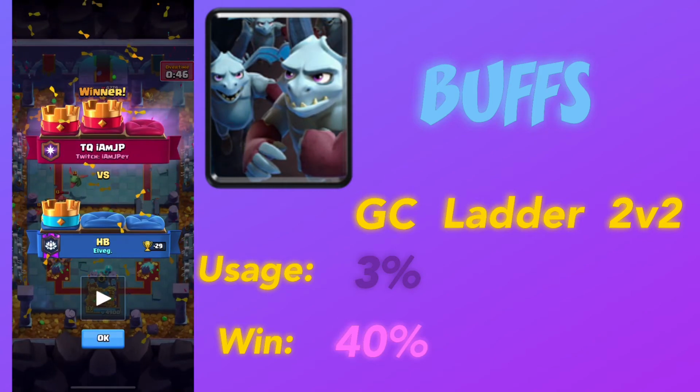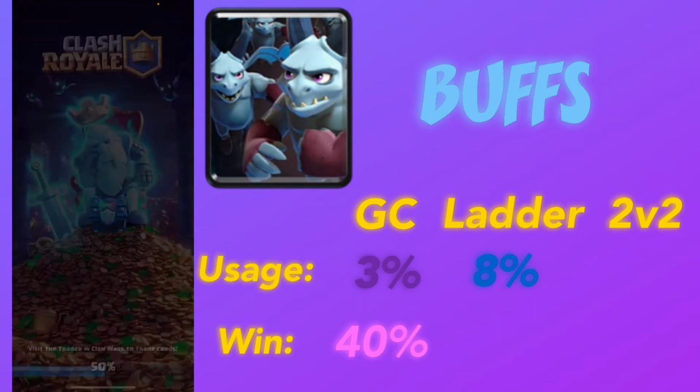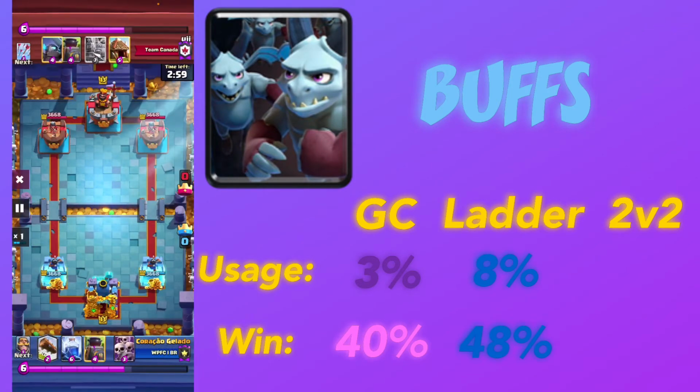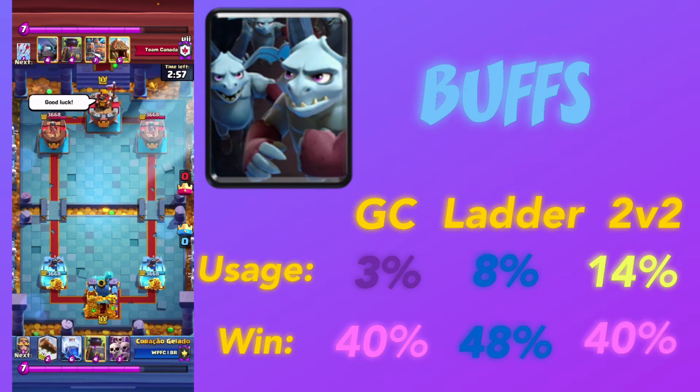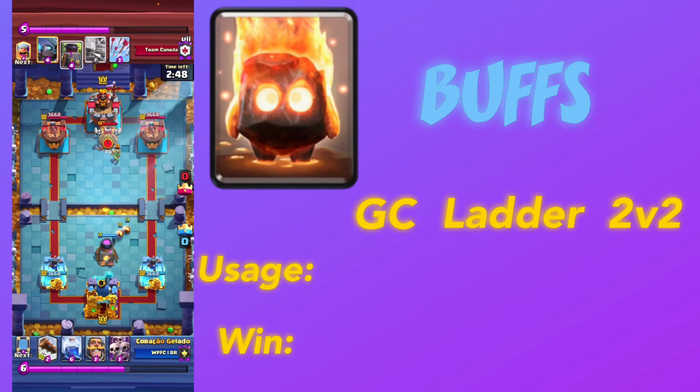Ladder, ooh, I crossed out Ladder a lot, but it's got an 8% usage rate and a 48% win rate. And 2v2, 14% usage rate and a 40% win rate. And by the way, the win rate on 2v2 is the lowest out of all the cards. And I understand why, because of spells. But anyway, moving on to the next one, it's Fire Spirits. Fire Spirits, I don't know how they're going to fix or get right.